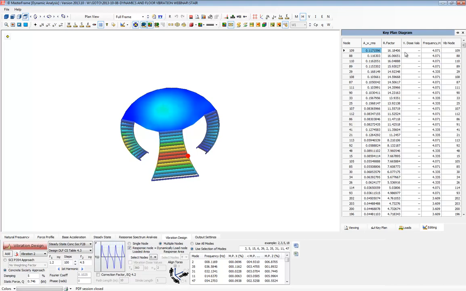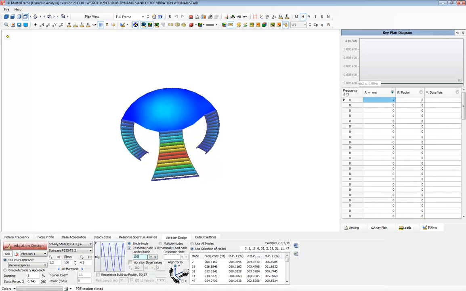So why is one approach giving such a significantly lower response factor? I want to talk about this. The next phase in investigating this would be to look at node 109 in a bit more detail. So that's what we'll do for both of these. We'll look at 109 between the frequencies 1.2 and 4.5. It's as simple as going single node and typing in 109. And do the same over here on 109. And now we just analyze.